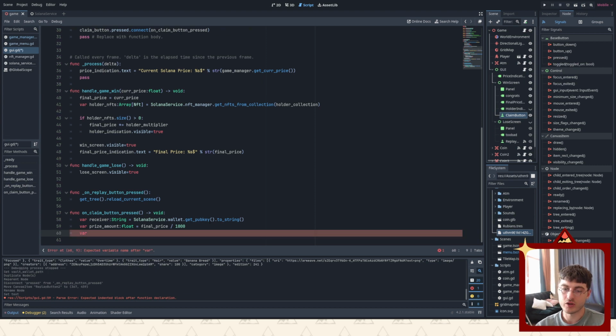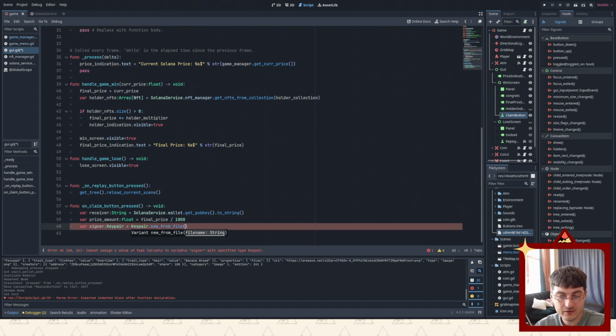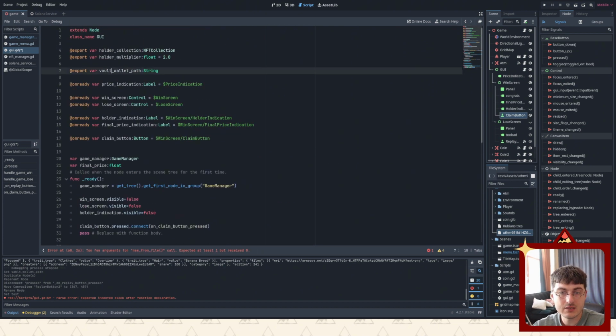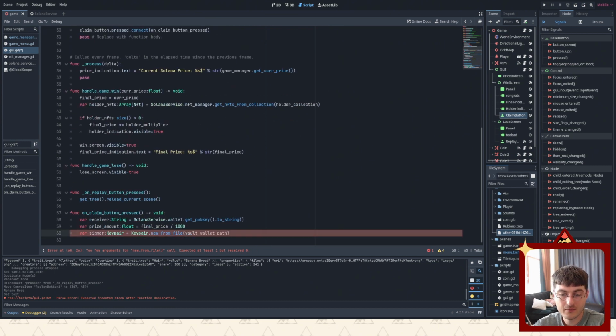The signer is very important. Like who is the signer to process the transaction. The money is gonna go from this signer's wallet. He signs that, good, the transaction goes through, I sign it. That's why we need to have this private key exposed here, so that nobody would need to sign. We would need to communicate with the server, and we could pass the transaction. So it's gonna be signer, and it's gonna be key pair, and it's going to be key pair new from file, yes, and this is the file name. This is this wallet path right here.